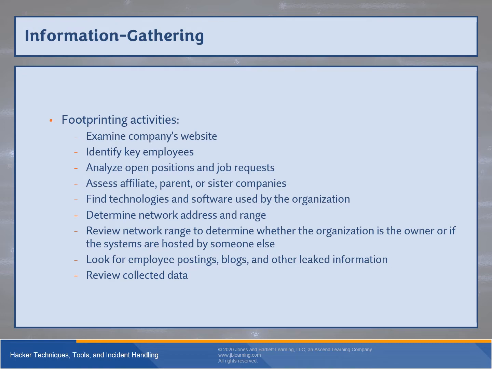Technologies and software that are implemented. Review the network range to determine if the organization is the owner or if they're hosted somewhere else. So in the age of the cloud, is our material hosted locally or is it hosted remotely? Is it a combination of the two? Do we have a public cloud, private cloud, hybrid cloud? Potential for leaked information, message boards, things like that. There's a ton that you can try and traverse.